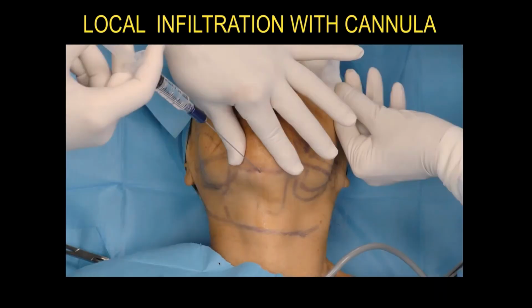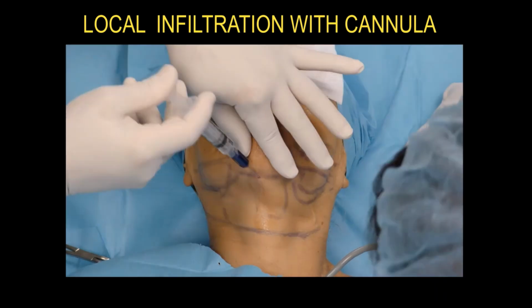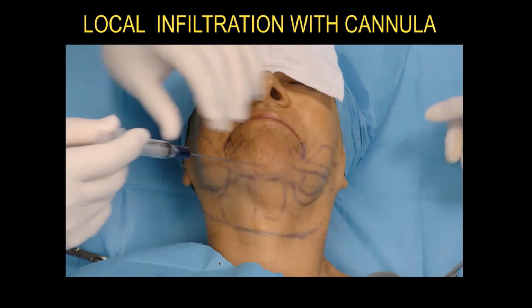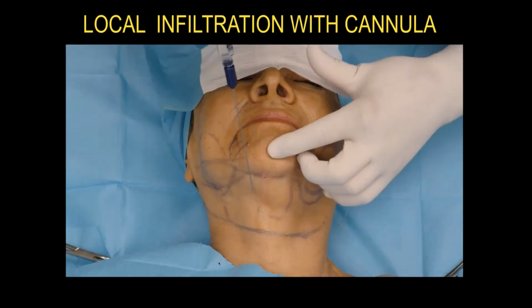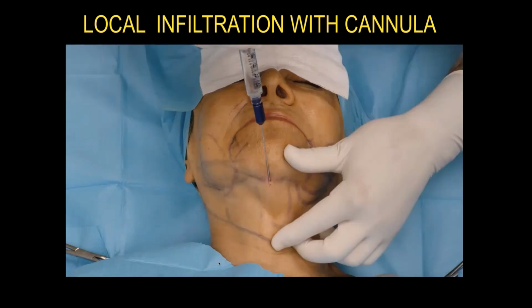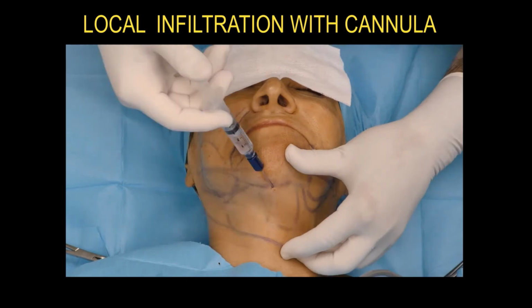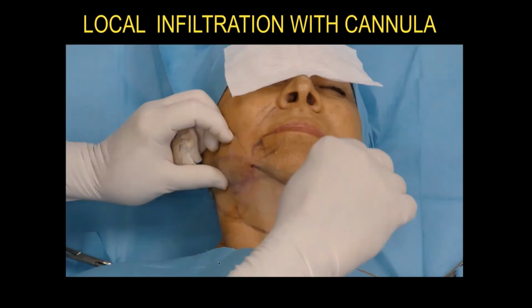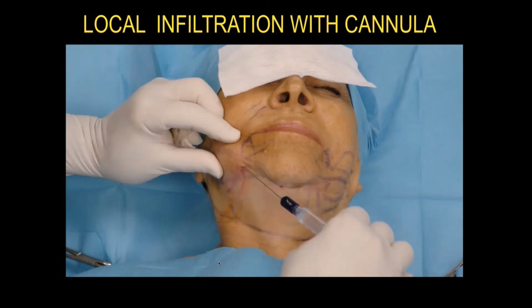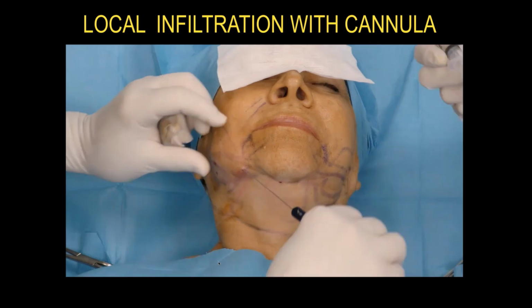We start with treating. Yes, we can do local infiltration with a cannula. After, I will show you what you must do and how much anesthesia I'm using. The local anesthesia is just a client modified one, so it's much more concentrated. And usually I don't need more than 60, 80 milliliters for all the face and neck, for neck and jawline. And usually I distribute with a cannula, usually at 21G, and I distribute everywhere. This is how I will treat.